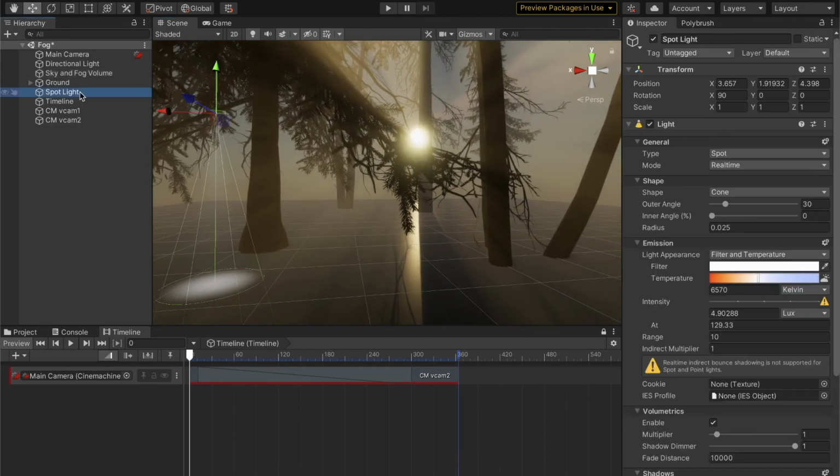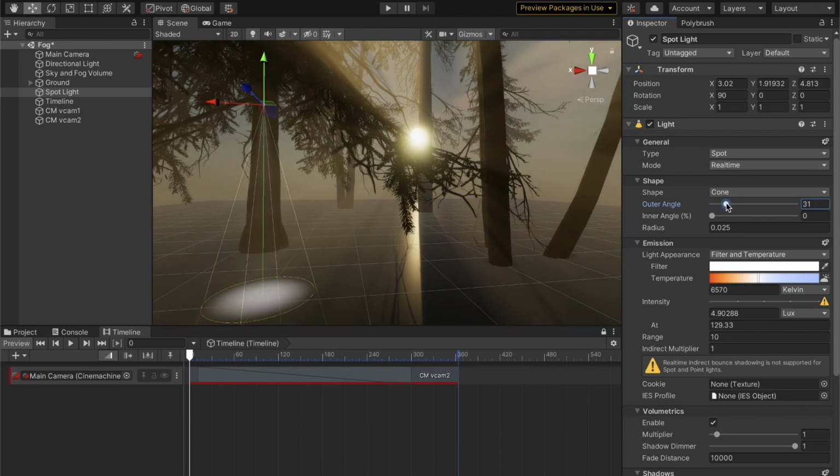So that's pretty powerful. Let's say that you're not working in a forest, you're working with artificial lights. This brings us to this artificial spotlight and why I have it in this scene. Let's say that you're working with street lamps, or you're doing a Blade Runner kind of futuristic cyberpunk with a lot of neon or a lot of spotlights, car headlights, anything like that, and you want to really play that up. Remember, this is a spotlight.